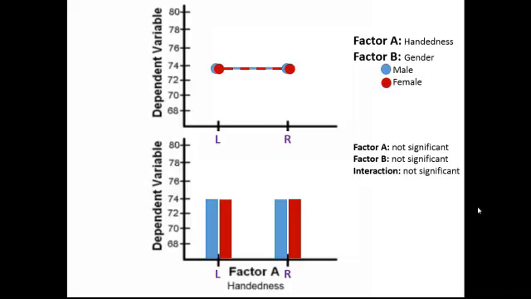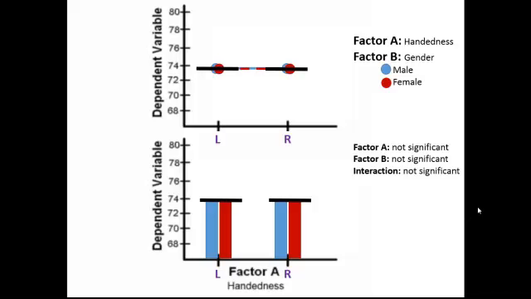So when we look at this case, again for factor A, we're only interested in handedness, so we're only looking at the main effect of factor A. So we don't care in this case if the subject is male or female. So I've put the lines here to represent the means across male and female for left-handedness and across male and female for right-handedness, because again, we're only interested in handedness. You can see there's no difference in these mean values if you look at the top panel or you look at the bottom panel, because again, the data is the same. I'm just showing it to you in 2 different ways.